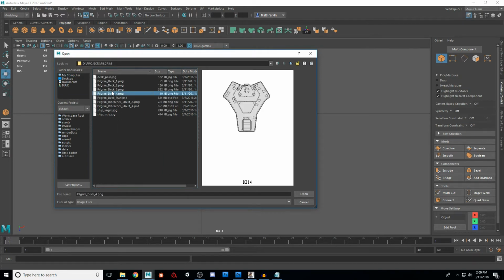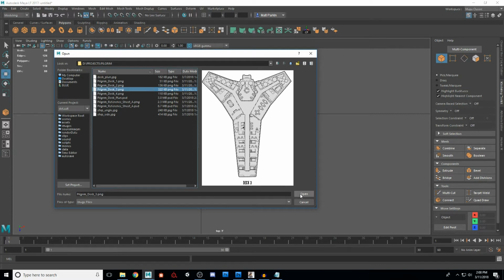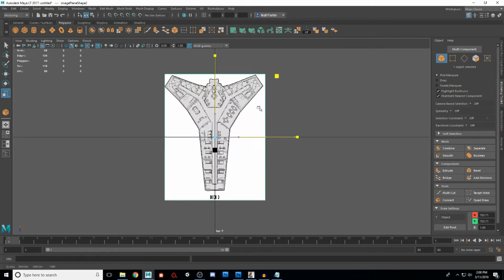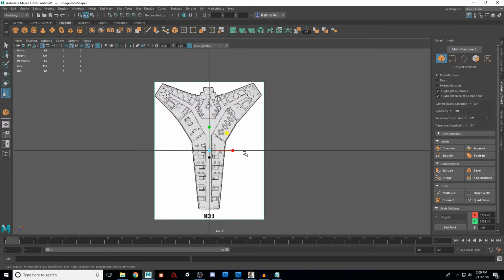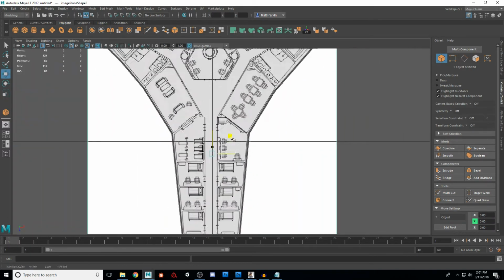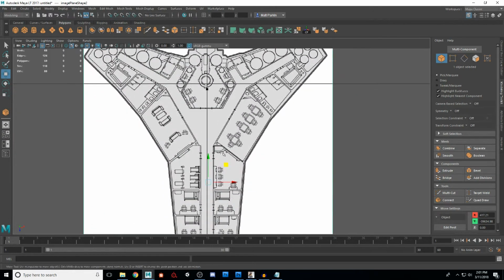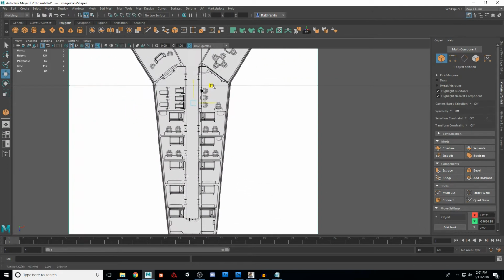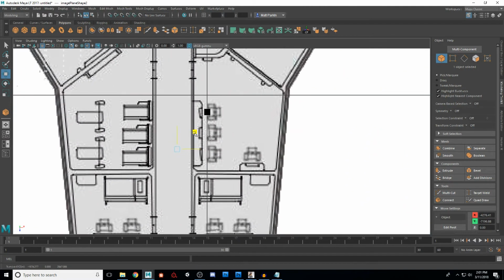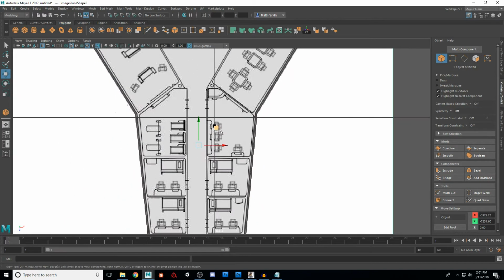So we want the biggest deck at first. That's going to be deck 3. Okay? So I'm going to import that. And I can't see it yet because it's probably very, very small. So we have to scale this way up as well. There we go. All right. Now I don't have a person reference in this right now, but if I scale this up, and let's move it around a little bit at first, and we'll bring it back. I'm going to try to use some of these chairs as a reference. There we go, here's some chairs. So try to make it just so that if a person fits in that chair comfortably, that's about the size of a person. And that looks pretty good to me.